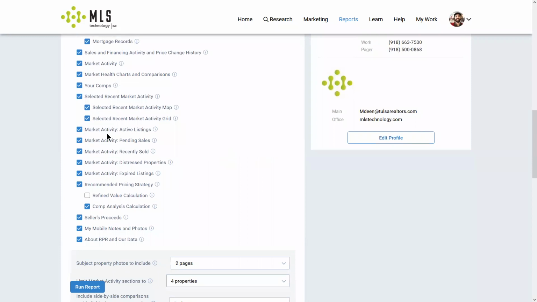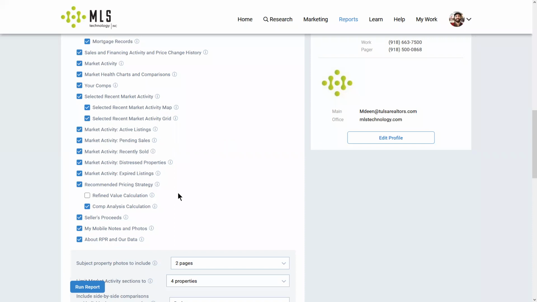Just so you guys are aware, since I wasn't actually aware of this whenever we first started doing the RPR reports, these market activity sections could dramatically increase how many pages your report is. And depending on the client that you're working with, they may not want to see this. So showing them any of the properties that are for sale currently in their area might be of some interest if they want to have a better perspective of the value of their property, or it might just remind them that there are 1 in 100 properties nearby, and that might not be very good to know. So you can uncheck or check those.